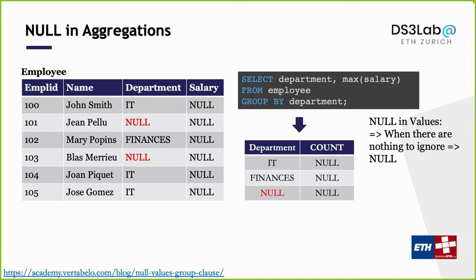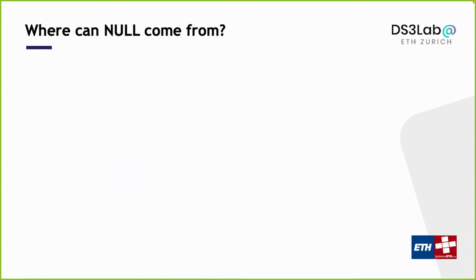But there's nothing to ignore. You force me to aggregate. I will tell you, actually, I don't know what you mean. Just give you null. Okay? Make sense? When there's null in the value, we want to aggregate, we ignore the null, and when you ignore everything, you have null in the answer of that aggregation operator. Make sense? I don't think we have more corner cases. Yeah, that's it. Any questions about how to manipulate and how to query a database with null? Incomplete information? No questions? And one question online.